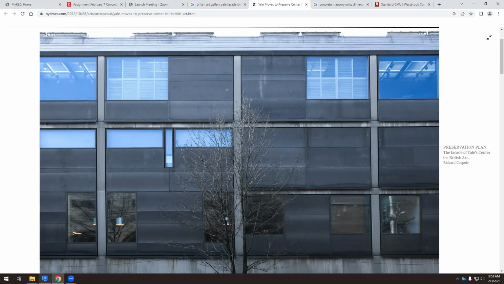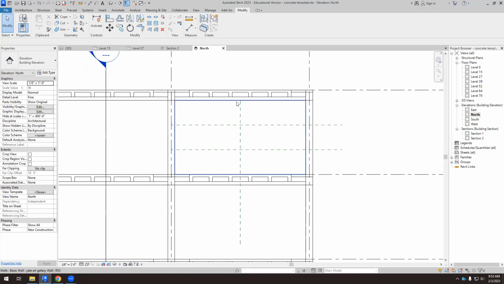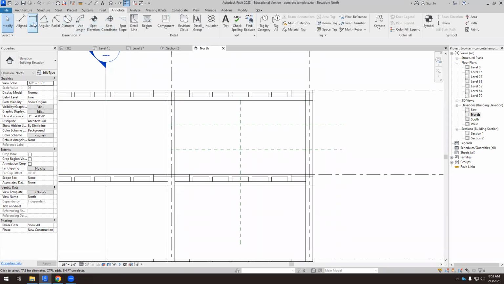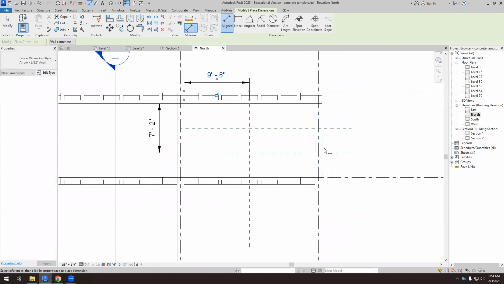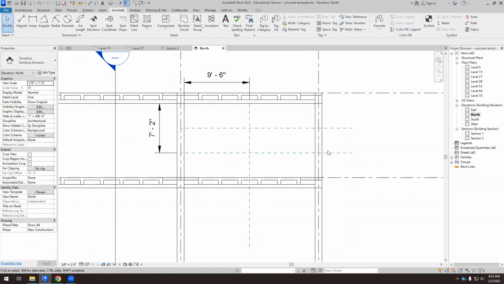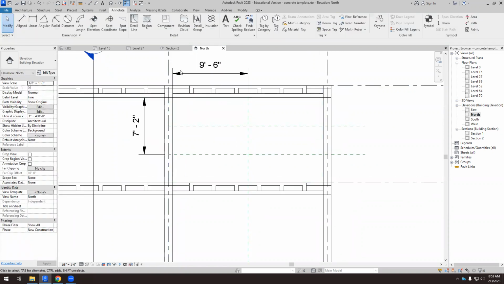Okay, so the size of the window is these two modules. So I'm going to take this distance, 7 feet and 2 inches, and that distance, 9 feet and 6 inches. So I want the window with these dimensions.